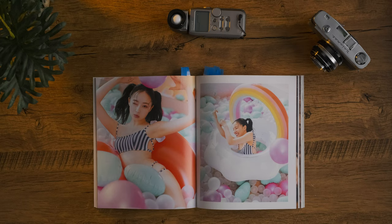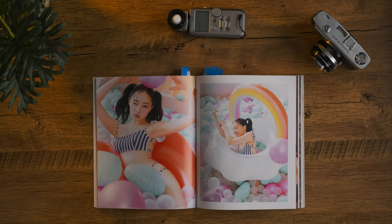Then we move on to this image on the left and we get to see a little bit more of a fun vibe. I feel like maybe she was laughing in this one — it feels a little bit more natural, kind of like she's laughing. Again because it does seem a little bit posey, but I do like what she's doing with the pose itself. It's a bag of mixed emotions — I do wish it was a little bit more of a candid picture, while this one seems a little bit posed. But I'm not against the pose since she's so good at posing she makes it look natural.